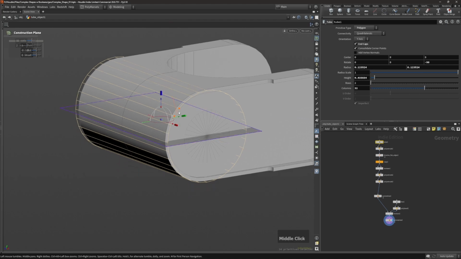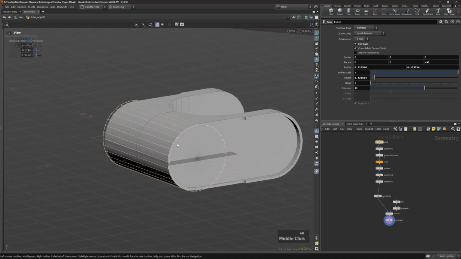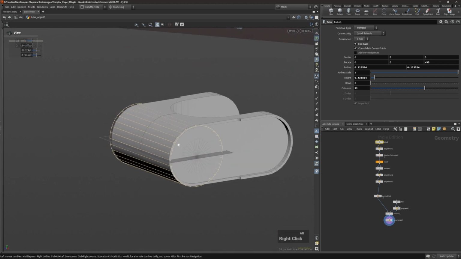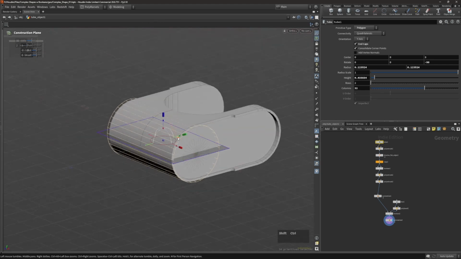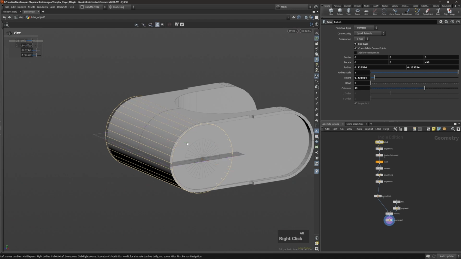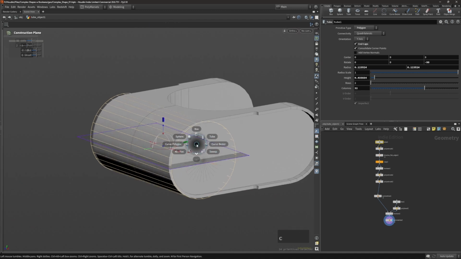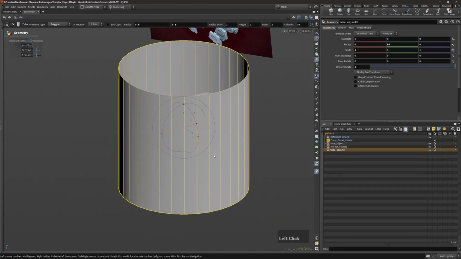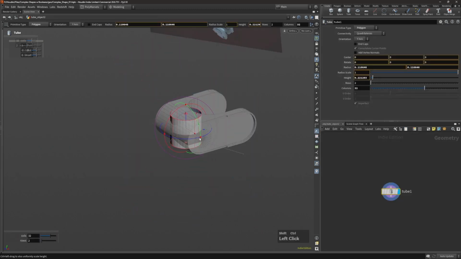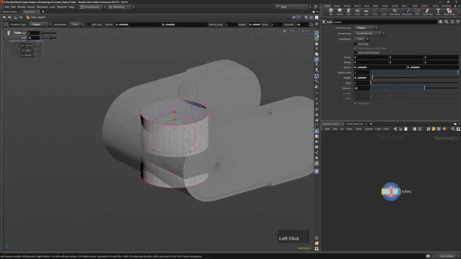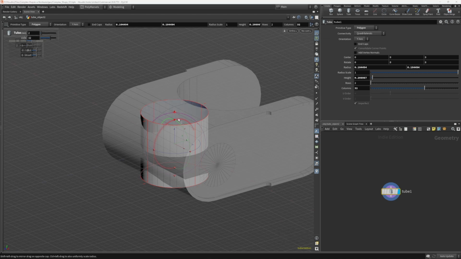And now, because of this grid, for which I also have a shortcut, if this grid is disabled, then invoking anything will spawn things in the center of that construction plane. If there is this grid, then this grid will have priority over the construction plane.